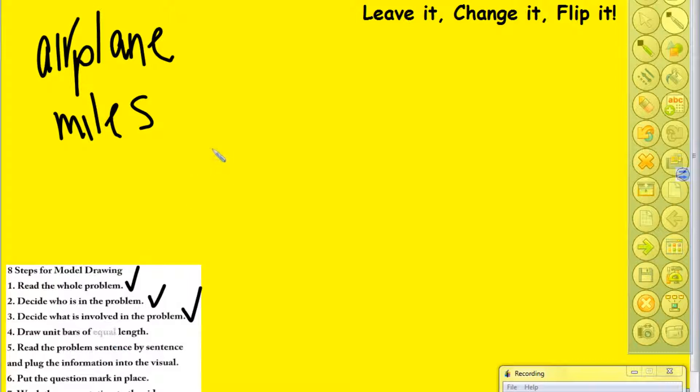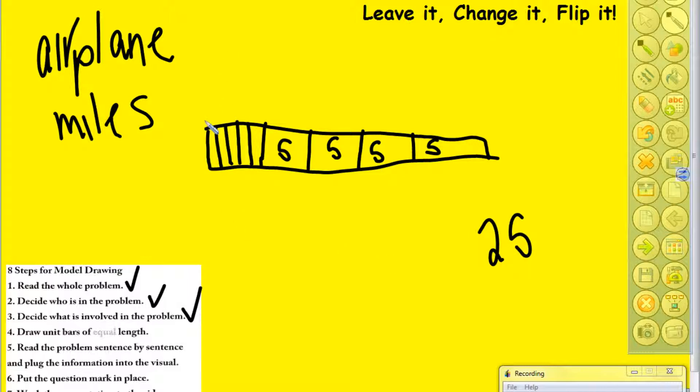Draw unit bars of equal length. So what we're going to do here. We know that there are going to be, if there's 5 hours, and then there's 1 fifth in each of these, there's 5 sections in each of these. So there's 5 sections. There's 5 sections. There's 5. And there's 5. So that's 25 sections. And we know that this is 50 miles. An airplane can cover 50 miles in 1 fifth hours. So what we need to do is, there's 25 1 fifth, then we need to do 25 times 50. So there's where our question mark will go. This whole thing.